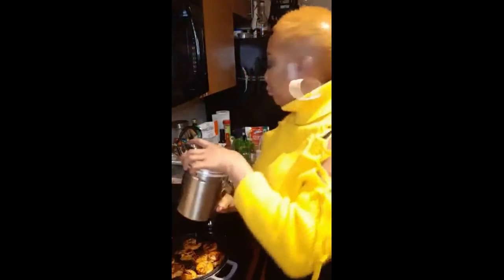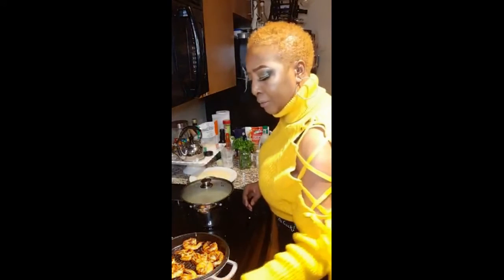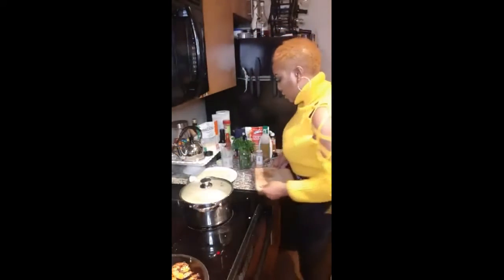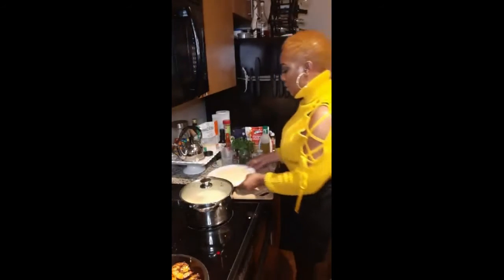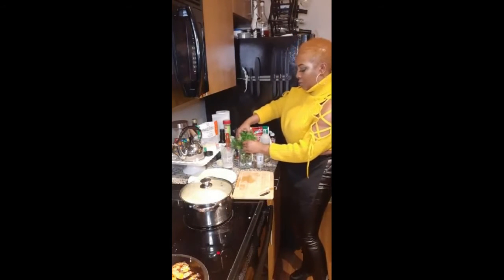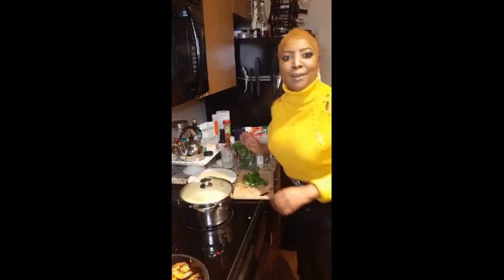Let that go. I got so much stuff. So much stuff. And I'm gonna cut some parsley while I'm waiting for my stuff to cool off. But I made it so soft. I didn't measure my water. I don't measure nothing. Who am I kidding? I never measure.